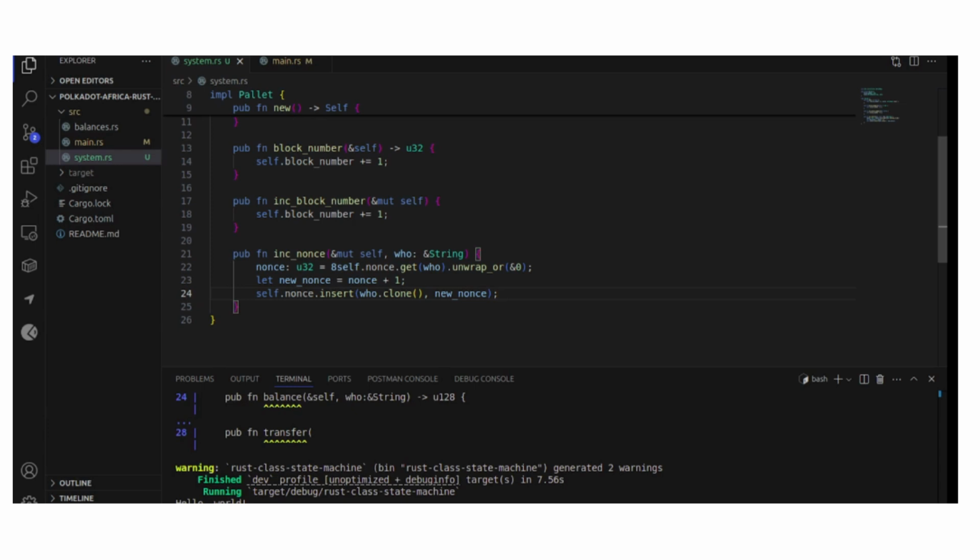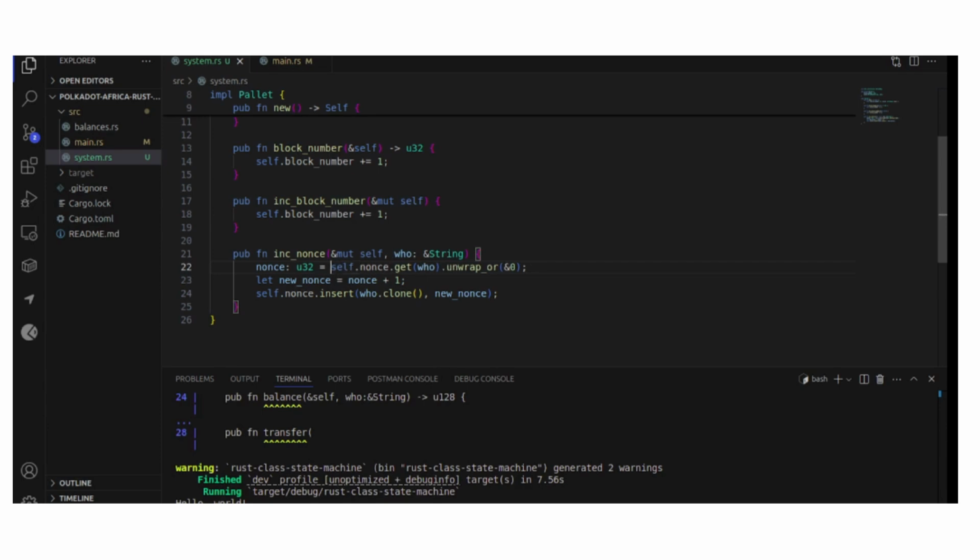Now, what we are doing basically is that for every transaction that a user sends, we want to increase the nonce of that user. So here we are saying this function should be mutable. Then we are passing the user as a parameter here.